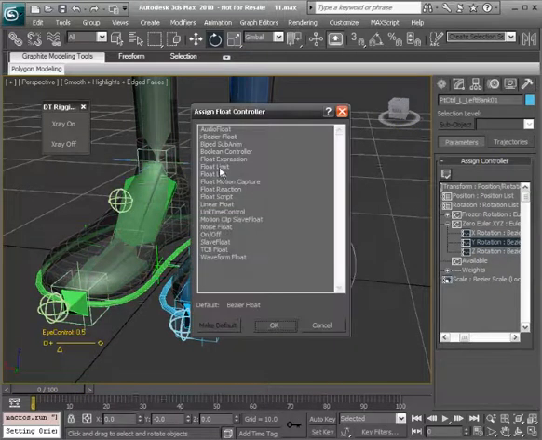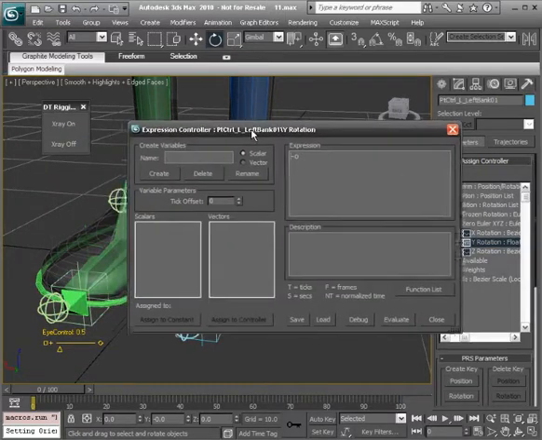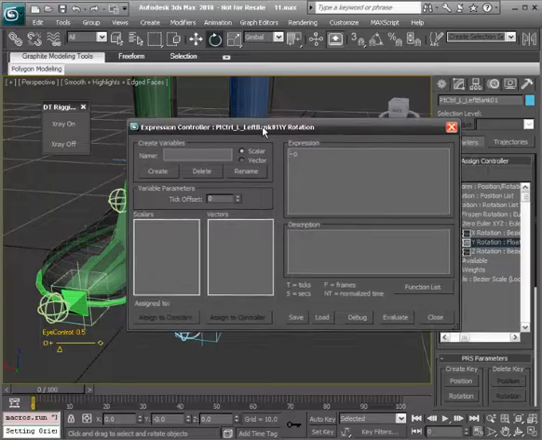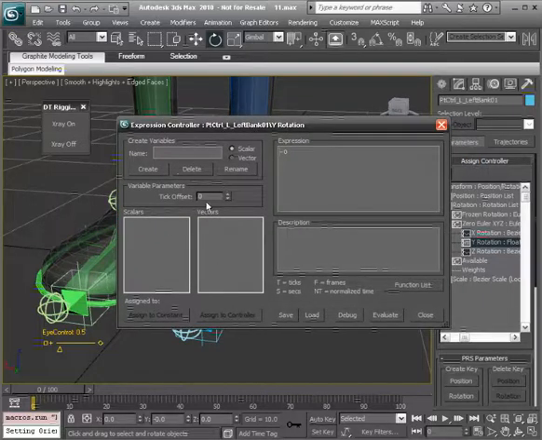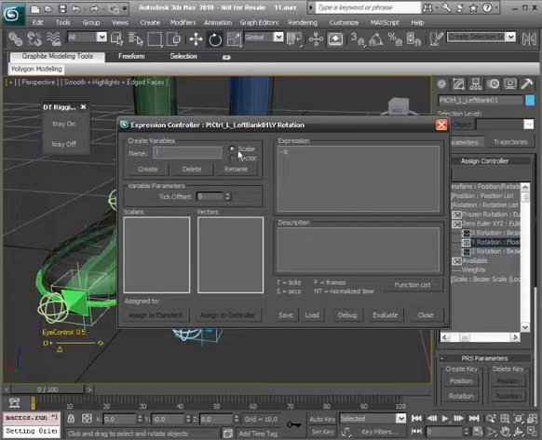But I'm going to head back over to float expression so we can work on this. Now what I like to do is make a variable. Variables save a ton of time because we can tie our controllers into them and just use short variable names instead of an entire controller name. So let's create a variable. We'll make it a scalar. Vector deals with not only value but also direction, so we don't need to worry about that. Default is scalar. We'll type in bank.